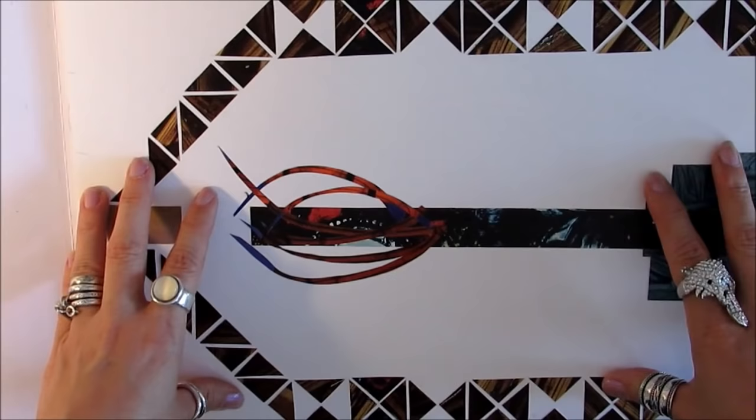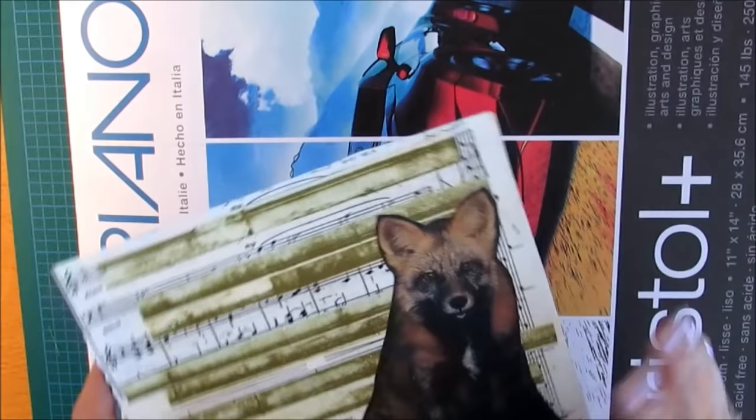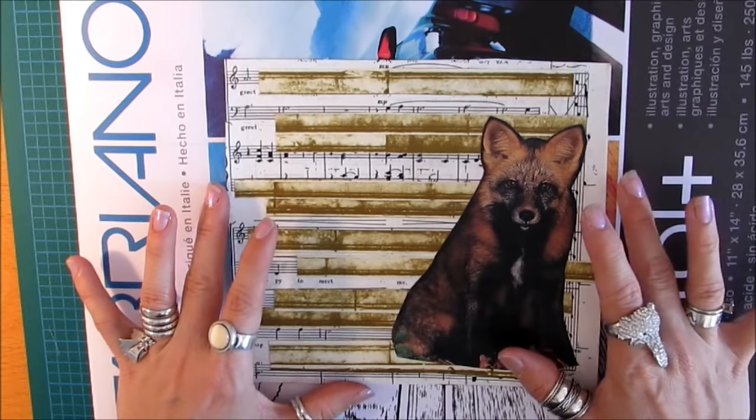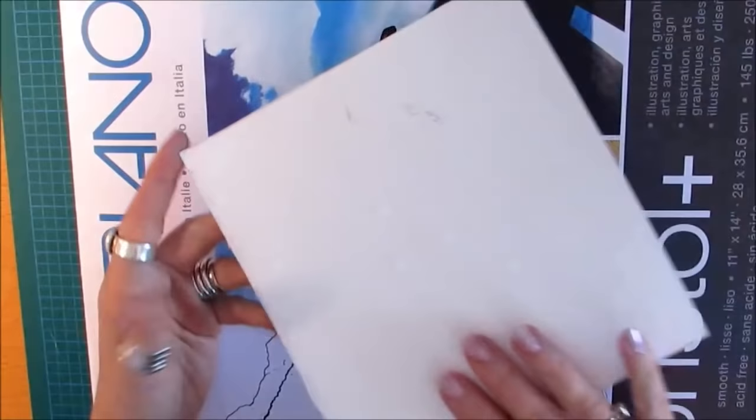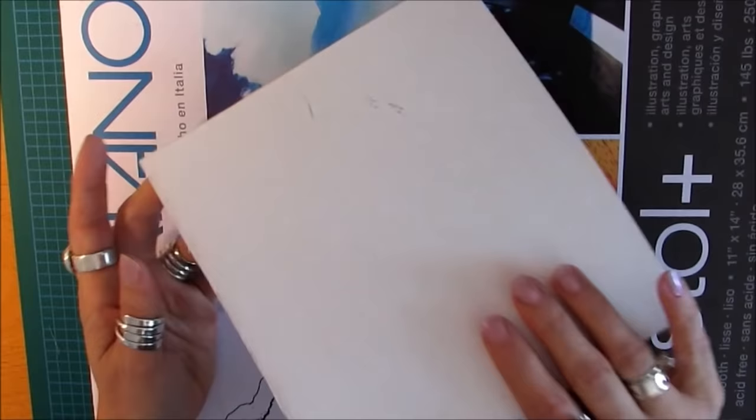We also bought some 140-pound cold press watercolor paper, and we bought a large piece, 22 inches by 30 inches, but I ended up really enjoying cutting it down into a smaller piece and using it. It's got a great weight to it, so this stayed nice and solid. And of course, because you're dealing with watercolor paper, if you wanted to, you could paint this and work with it that way, adding color to your collage. And we'll talk a little bit more about that later.